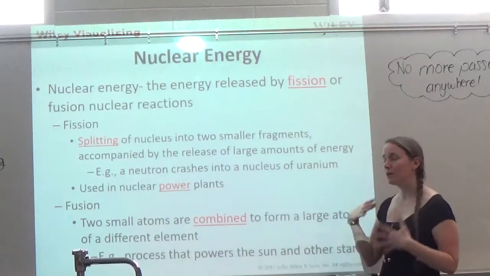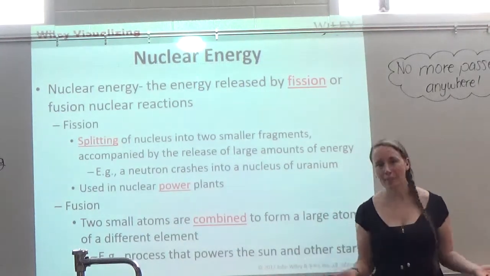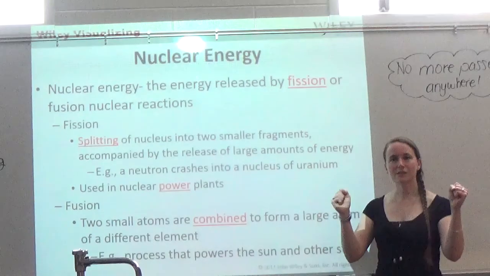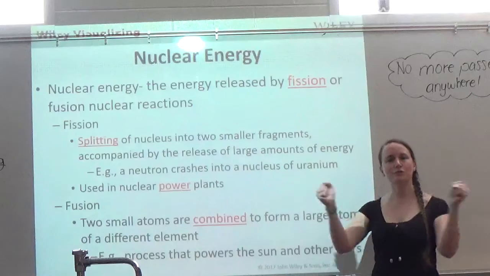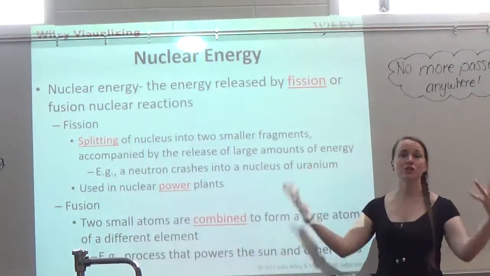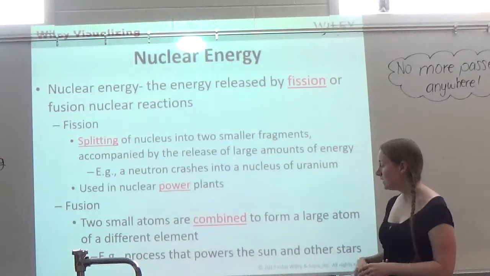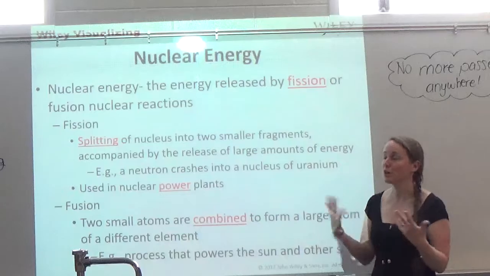So if you've ever wondered, like, what exactly is going on in the sun? How is this giant ball of nuclear fire happening? This is what's happening. Tons of small atoms are fusing together. So if you'll remember, fusion is fusing, two things coming together. And so again, a lot of energy is released, and in the stars and the sun, it is, of course, in the form of fire. So that's why they're burning at all times.